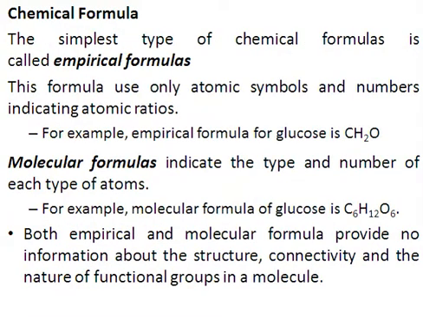Chemical formulas are basically of two types. The simplest type is known as the empirical formula, and the empirical formula only describes the atoms in their simplest atomic ratio. So if you have a molecule of glucose, then the empirical formula for glucose is CH2O. The empirical formula is not giving you the exact number of atoms of each type; instead, it is giving you the simplest ratio between these atoms, while the molecular formula gives the exact type and number of each type of atoms. For example, in case of glucose, the molecular formula is C6H12O6. Here the atoms are indicated in their exact number.